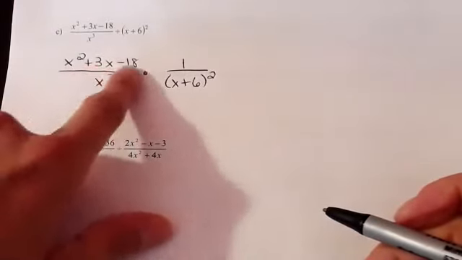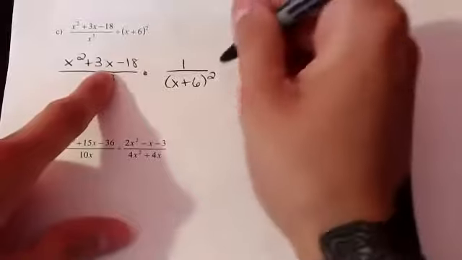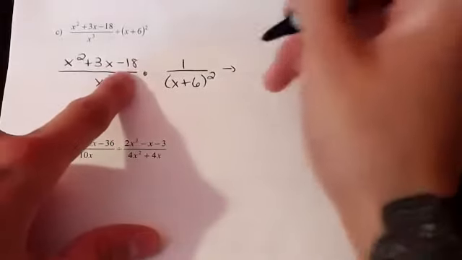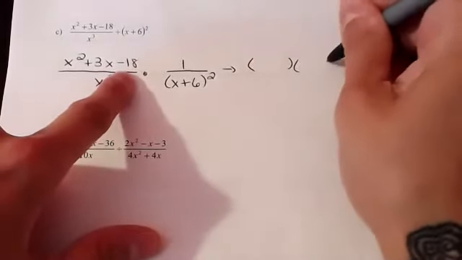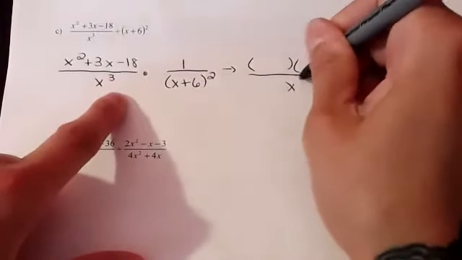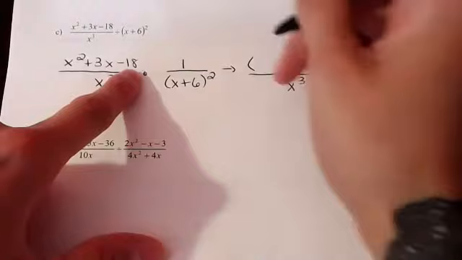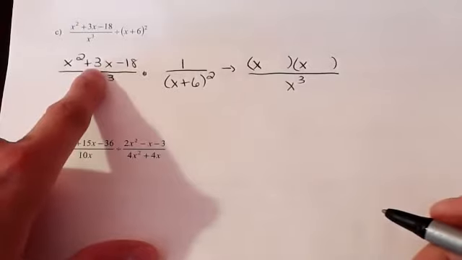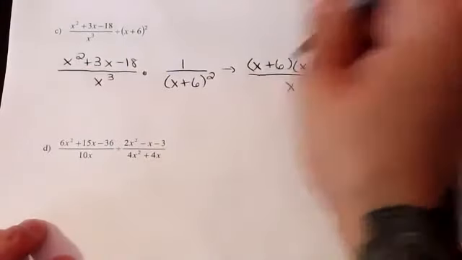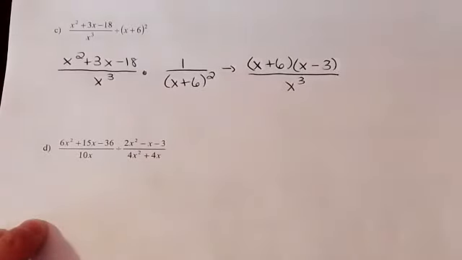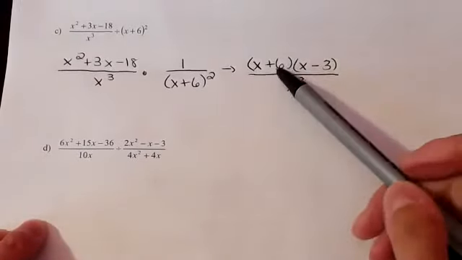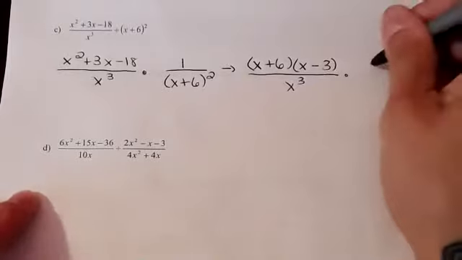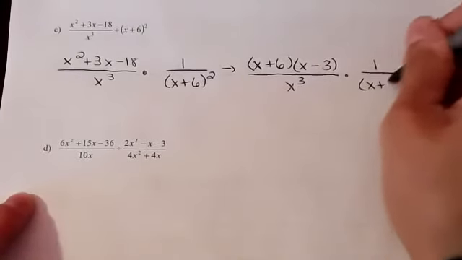Notice my numerator here. I'm definitely going to have to factor this. So this is trial and error, which is cool. We want factors of -18 that combine to give me 3. What are those factors? 6 and 3. Yeah, score, 6 and 3. And more specifically, +6 and a -3. Very nice. Think about this, -18 and then 6x minus 3x gives us a +3x. Cool. I'm going to finish writing everything that's in my second fraction.